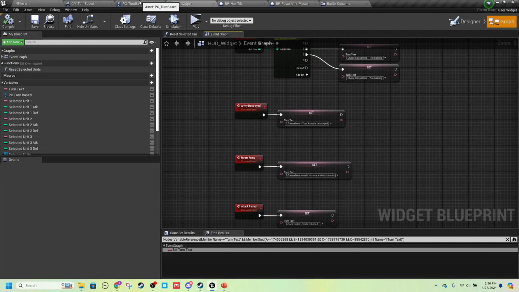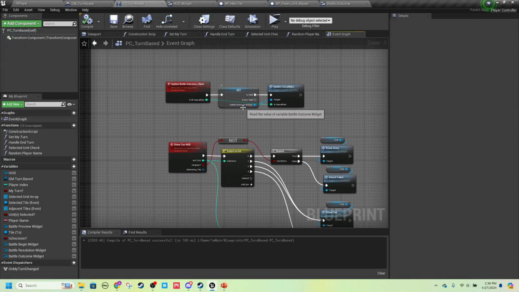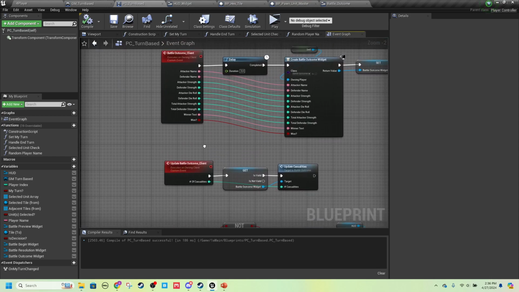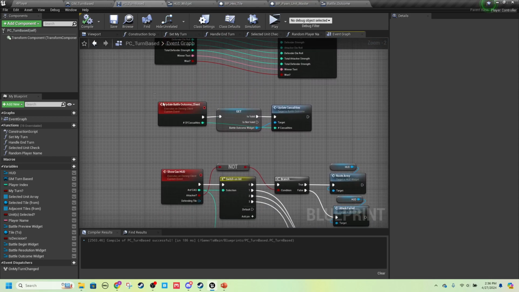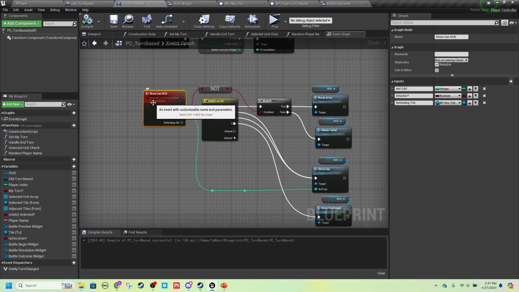And the next thing, once you're done with that, I'll just leave this up here for a second. If you want to pause it, make sure you got that. Come into your player turn-based. So we had this event already, and this is the new event. So create a show casualty CAS HUD. Now in here, add a couple of inputs. 1 being your number of casualties, which is an integer. 2 being a Boolean, is this the attacker? And then 3 being a reference to the BP HexTile entitled defending tile.